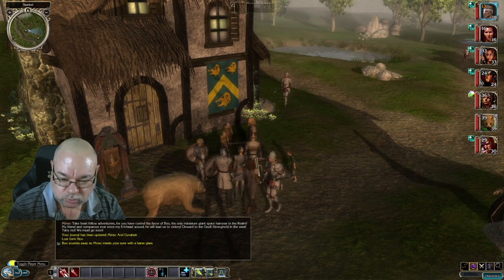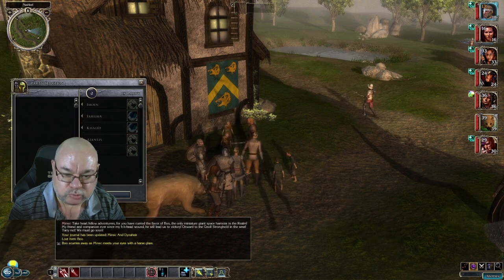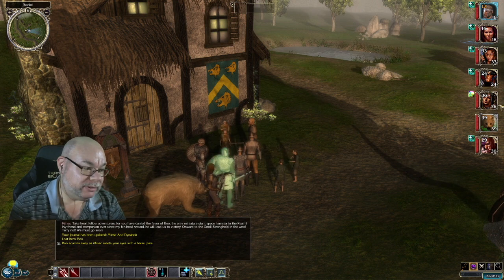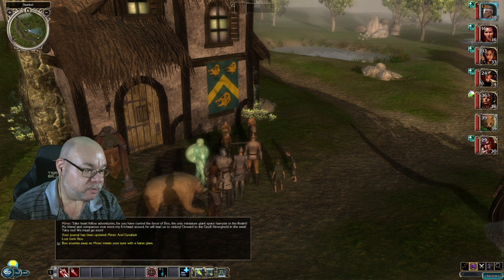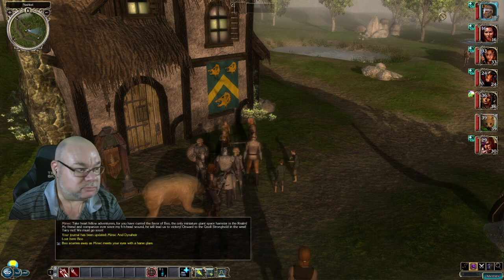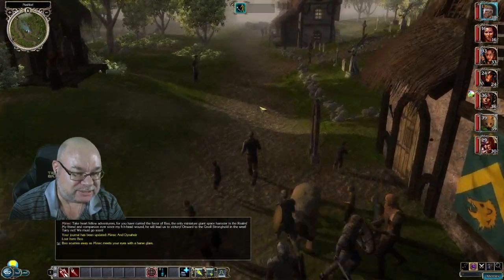I'm actually wondering... I wish there was a way to reorder my party. So that I had... Because normally I would have Ajantis and Minsk up the top, followed by, at the moment, Khalid, and then Jahir and Imoen. Now, their order here doesn't really affect their order when they follow you, but it feels like it does.